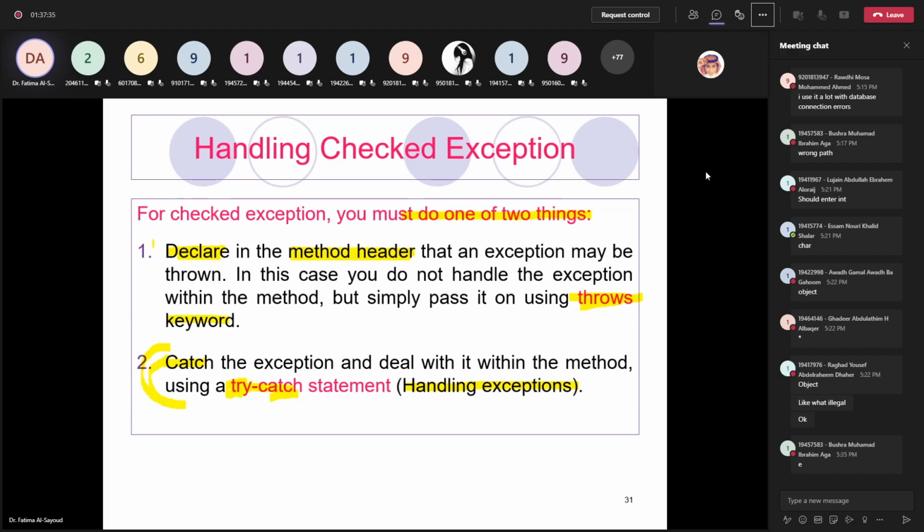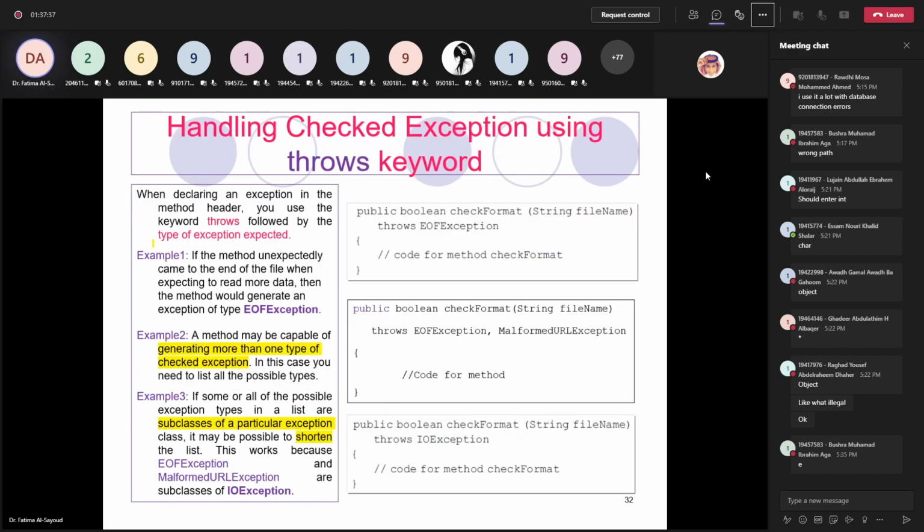So we will talk first about the declaration and method handler. This is going to explain the first one here. When declaring an exception in a method handler, use the keyword throws. So here you create a method called check format.